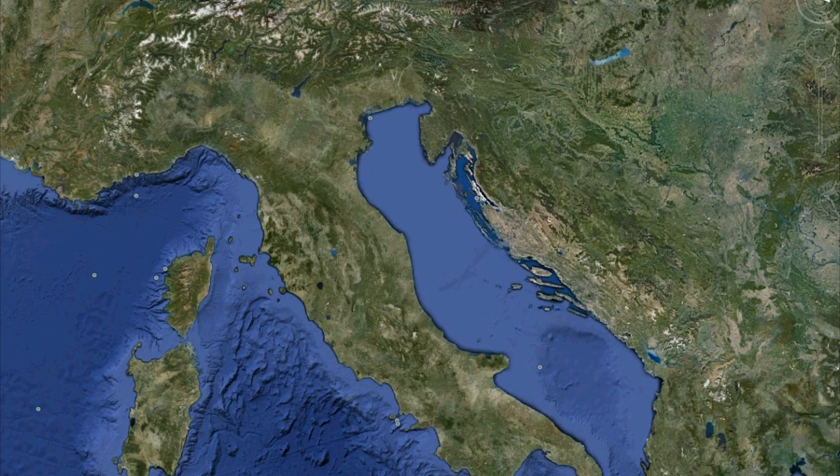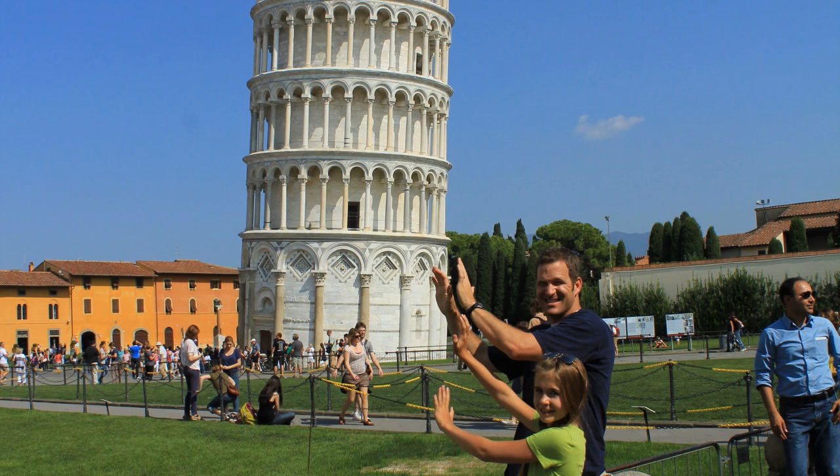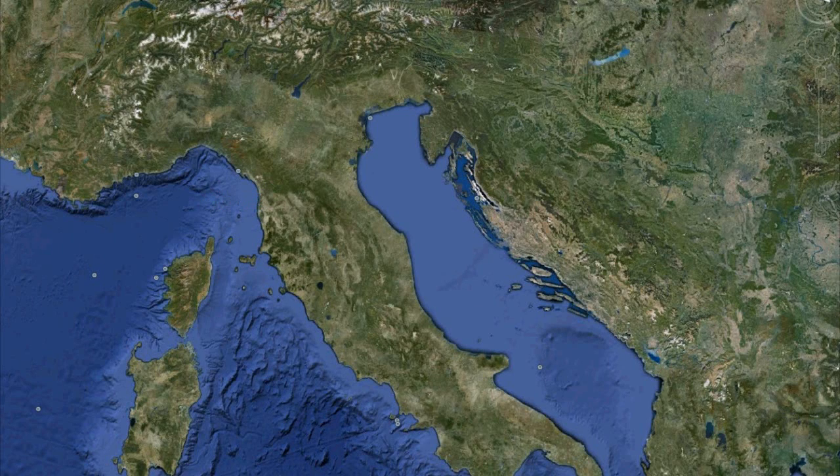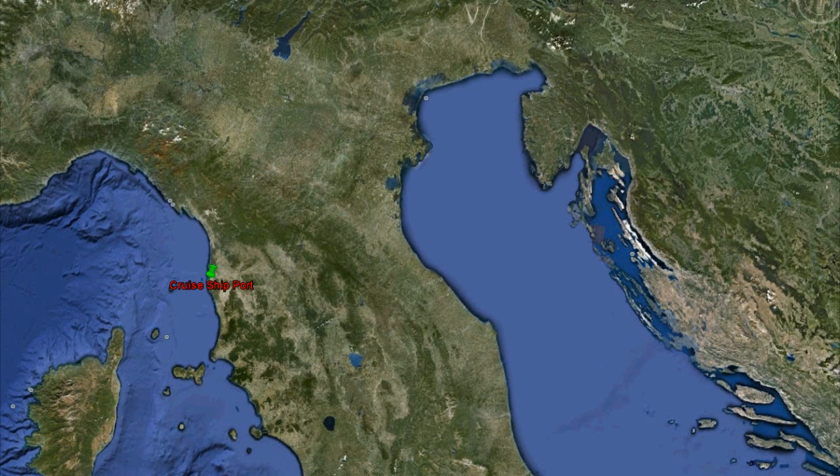Or we can take you to go see the Tower of Pisa and you can walk around the city, and that's going to cost you about 50 euros a person. But you want to do both because you've only got one day in Italy. So the question becomes, what's the best way to get from where the cruise ship will drop you off to go and see Tuscany and to go see the Tower of Pisa in one day?